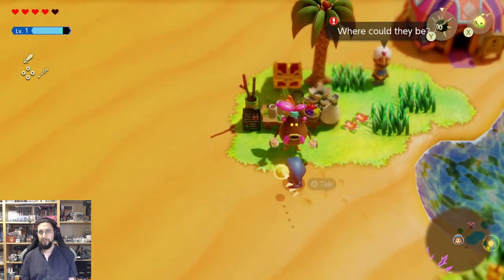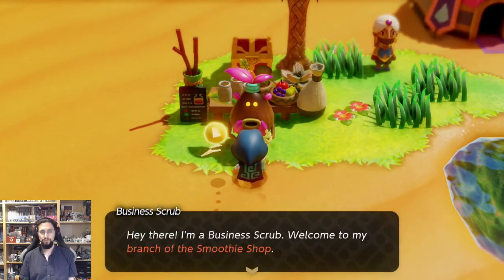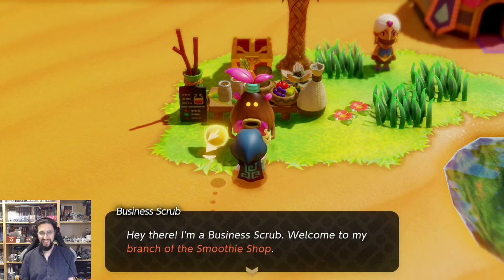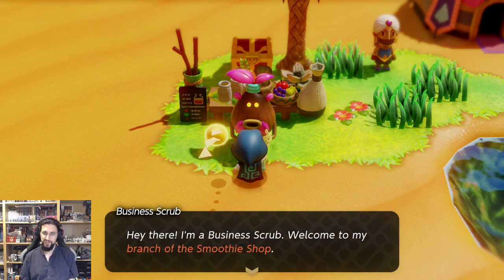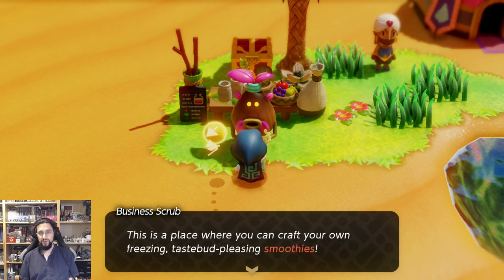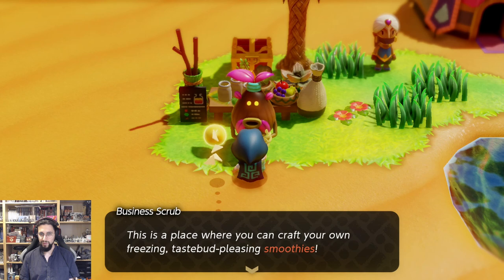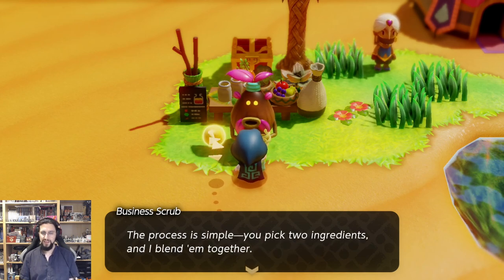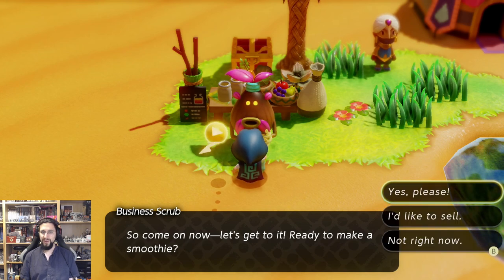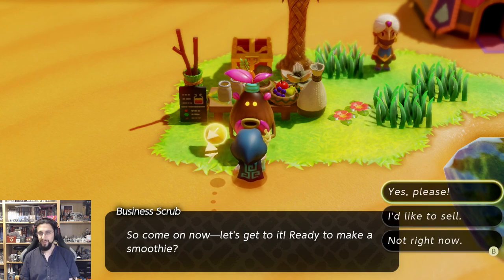Oh, hi! Who are you? Business scrub! Hey there, I'm a business scrub. Welcome to my branch of the smoothie shop. This is a place where you can craft your own freezing, taste bud pleasing smoothies. The process is simple. You pick two ingredients and I blend them together. So come on now, let's get to it. Ready to make a smoothie?